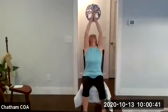Inhale, bring your hands up together overhead. Look at your hands coming together, palm to palm, fingertip to fingertip. Exhale and bring them down center in front of your face. Inhale, raise a thought or a prayer as you raise your hands up. And exhale down.